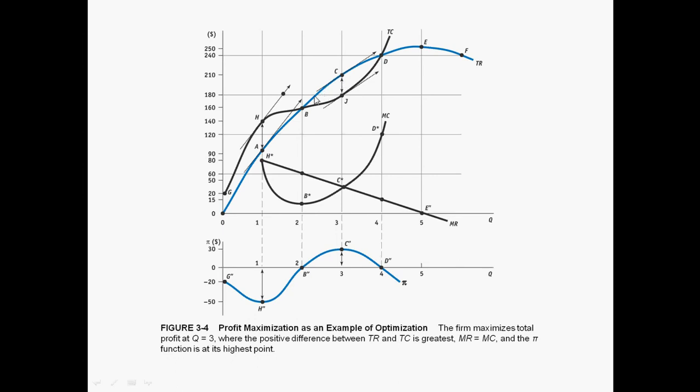But now, okay, if you look at this curve, it's not that obvious just to eyeball it, where the gap between these two, that's really what profit is, the gap between these two curves. It's not that obvious where that's maximized. Well, this drawing kind of helps you because they show you where these two parallel tangent lines are both tangent to the two curves. So in other words, the curves have the same slope. And that's where you get maximum profits.